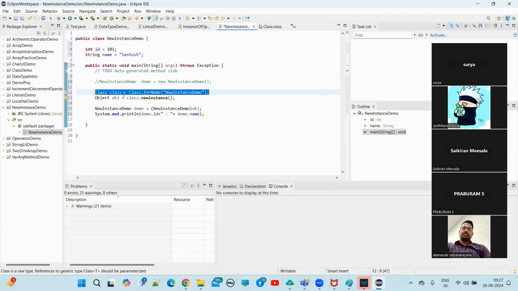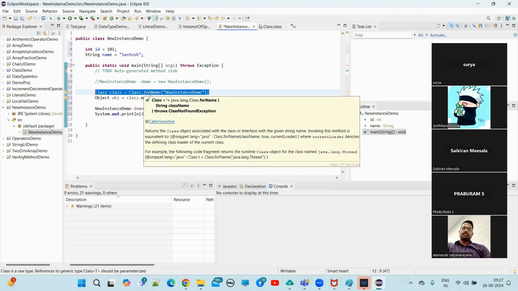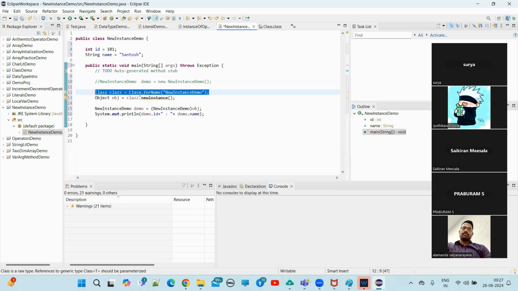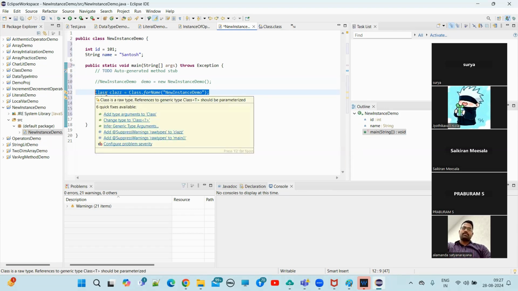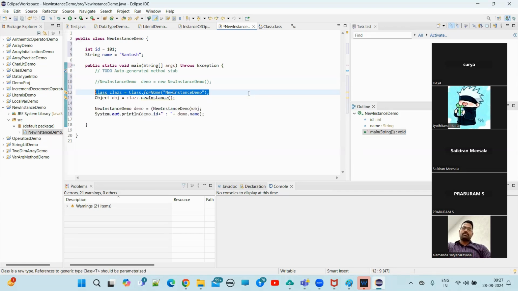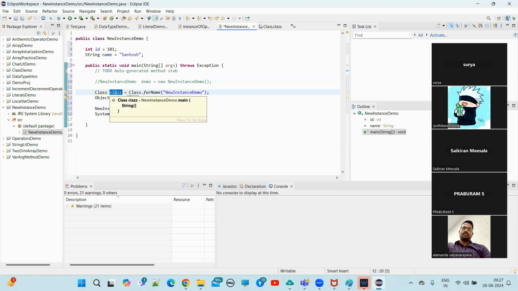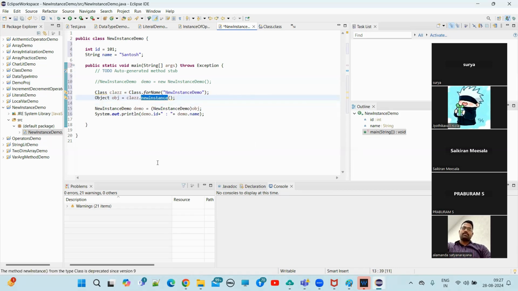After that, what does it return? When you call this forName method, it will return this class object. This is what dot class represents, guys, the binary code. Now by using that object reference, I'm calling the newInstance method.